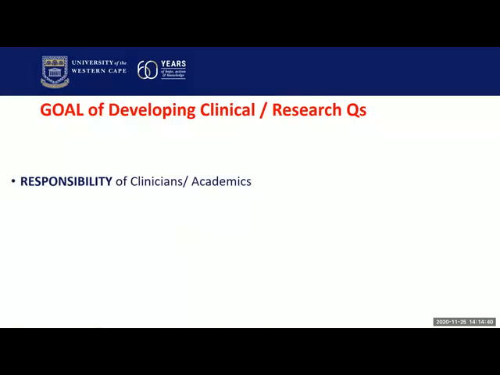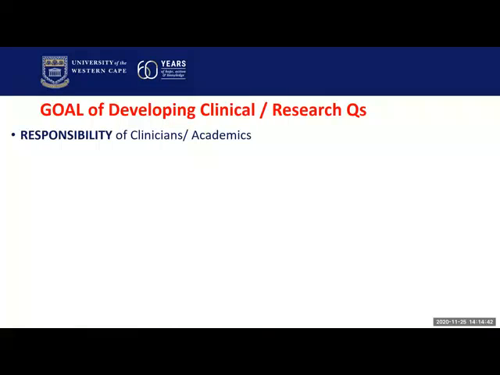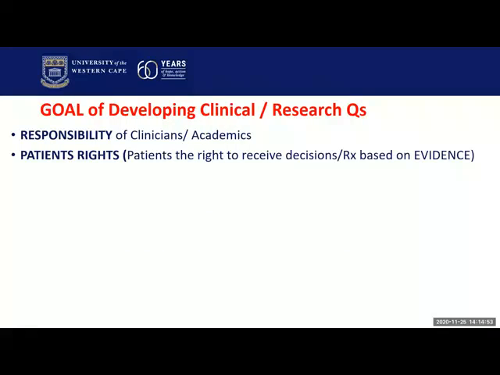So the goal of developing these research questions, we have different roles, we have different responsibilities. We sort of wear different kinds of hats. The goal of developing these research questions and where these take you is the responsibility of clinicians and academics. But more importantly, it is also the patient's right to receive the best treatment. So we must provide them with that.